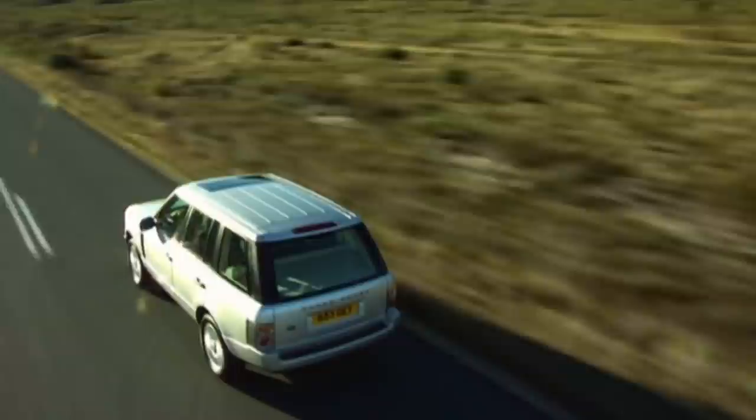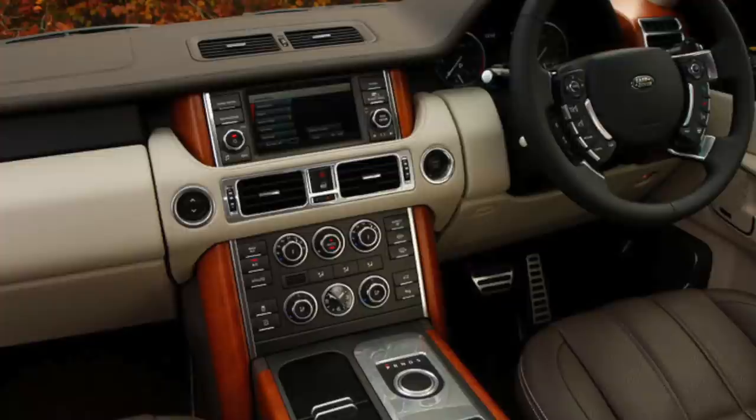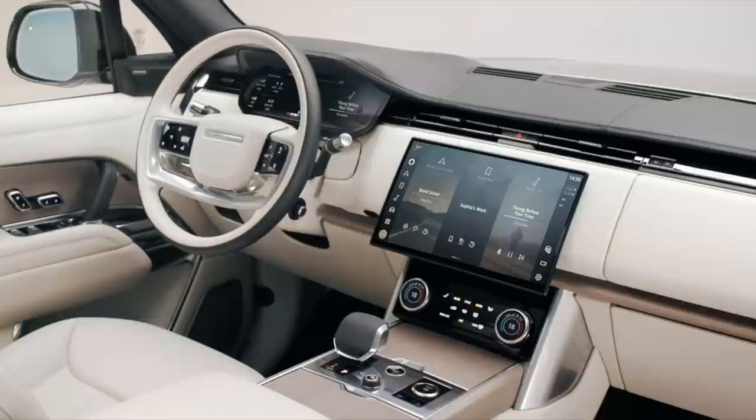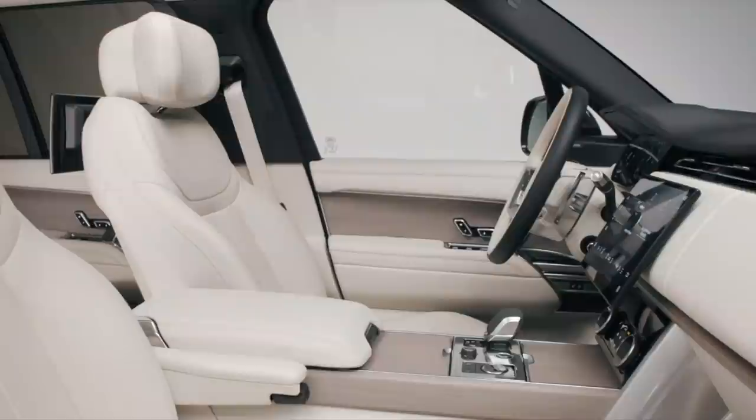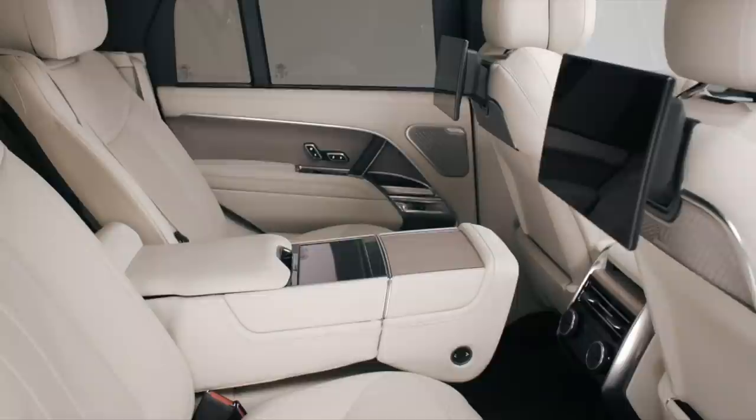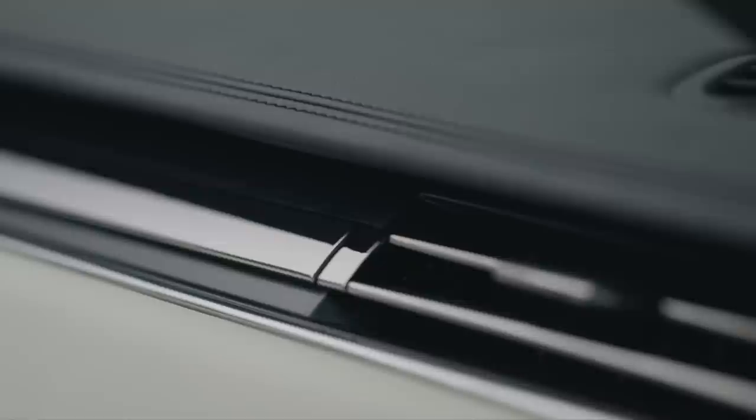I don't think it gets close to the design and functionality of the L322 Range Rover, which I happen to think had the best interior of any car ever. But just like the outside, there's a simplicity to the design that makes the Range Rover so refreshingly different from other big brash German SUVs. The fit and finish is fantastic. There's a large 13-inch touchscreen, you can have an eco-friendly wool blend interior, and the air vents always remain straight and level no matter which direction they're facing.